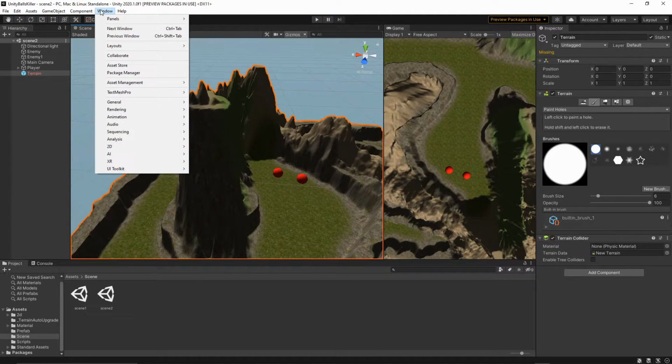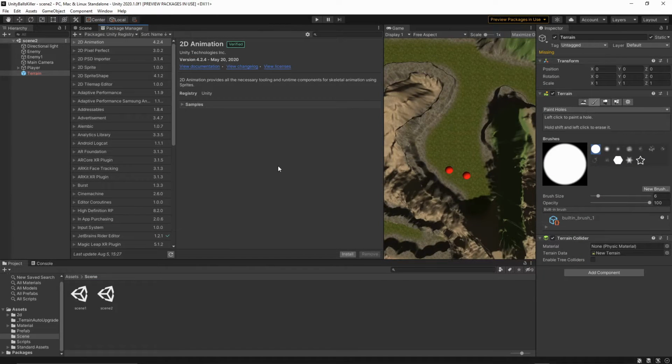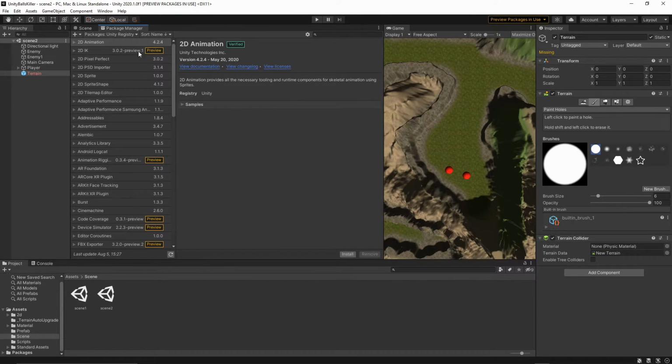So if you go to Window and then Package Manager, let me just dock it here. I'm currently running Unity 2020.1. If you're running an older version, you will have to enable the preview packages, which should be available for you. You should have the icon here, where you select, you will be able to tick to use the preview packages. But in 2020, you have to click on this gear icon and then select the advanced project settings. And then in the package manager, in your project settings, you have to enable the preview packages. So select this tick and then I understand. And after you do that, you will see the preview packages.